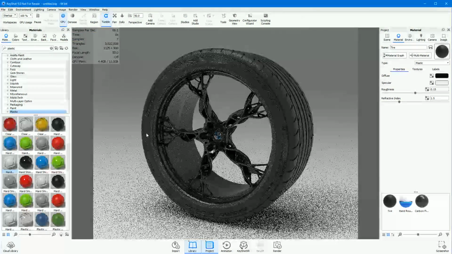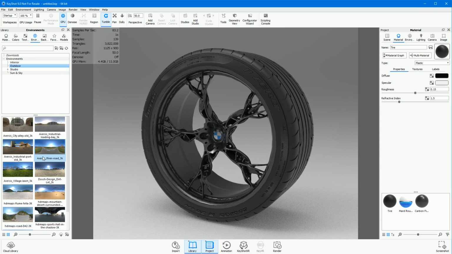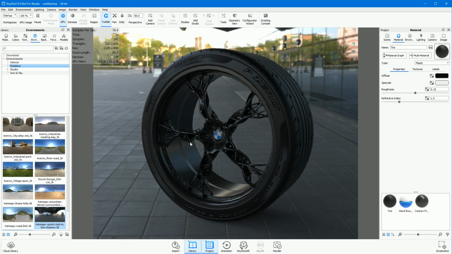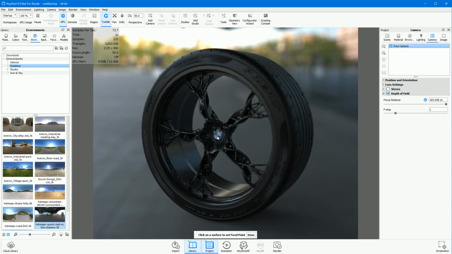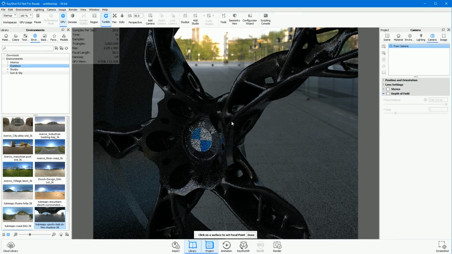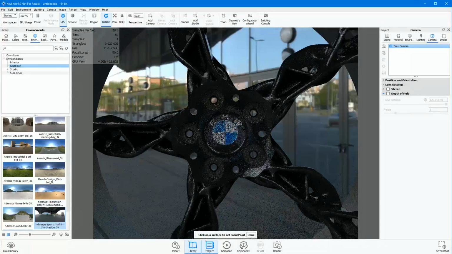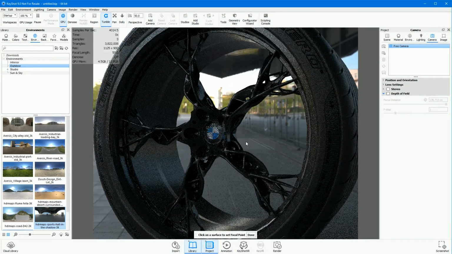And there you go. Look at that. If you want to get creative, you can drop in some of these backgrounds. HDR. Oh, mate, that looks beautiful, doesn't it? Such a good rendering engine. Go over the camera. We can enable depth of field, focus distance, drop that on the center cap. There you go, mate. There's a generative design wheel brought into Keyshot. And it looks absolutely stunning. It really does look stunning.